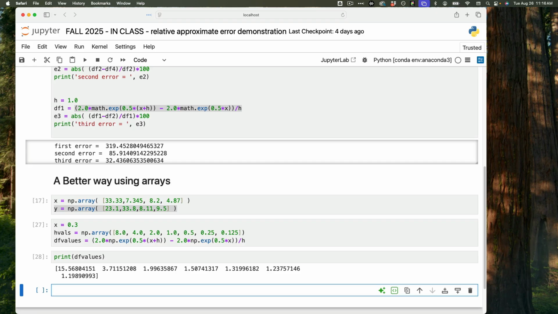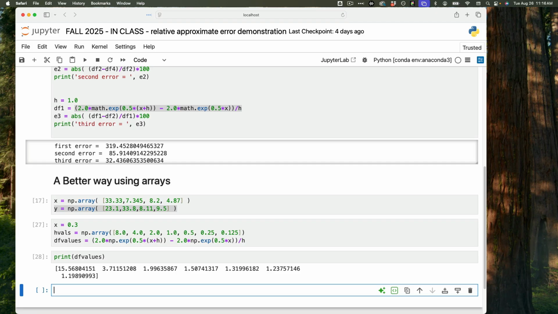This one, 4, and this one, 2, and this one, 1. And so, in one shot, we did all the derivatives at the different h values by being a little smart about it. Thankfully, Python provides this feature that you can vectorize the whole thing.